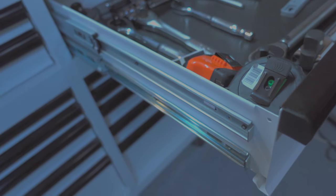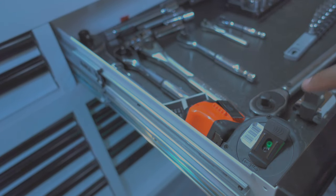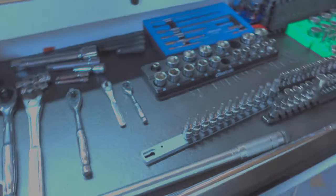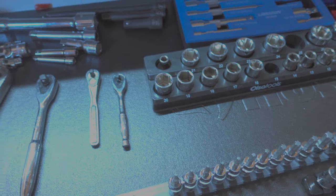I do like the fact when you get the 19 gauge version instead of the 21 gauge versions, you do get two slides per drawer. I think this can handle up to 200 pounds in this top drawer. If you get the 19 or the 21 gauge version, I don't think it can handle as much weight. It does come with the Husky mats. They're included. I haven't had any issues with those.